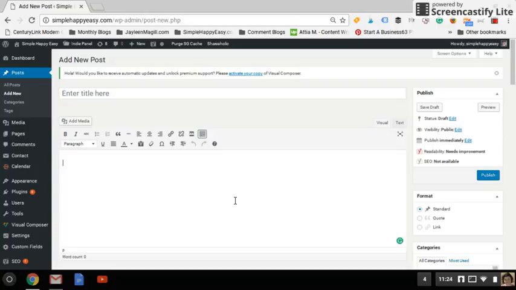And then also just because I like to do a lot of research on my posts, and sometimes I write a post kind of halfway and then I leave it for a couple of weeks and work on other things. And then I come back to that one after I've gathered more information and kind of fill it in. And so working in Google Docs is just easier to get to than going into the WordPress dashboard, going into all posts and that kind of thing. So that's my process.